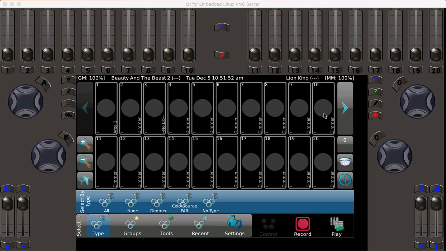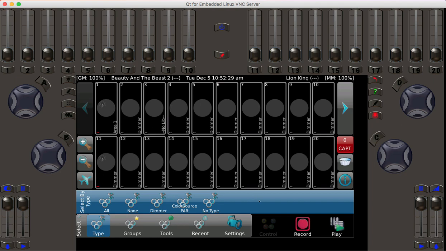Obviously, it's a little bit harder to run it like we're doing now, but you can still grab, click, and drag things, and as I'm doing that, lights are coming up on the stage. You can see here when I pull up fader 1, and if I just click down here, just like I would on the board, that light's coming up. You can go along with me as I do this. These may be different, like where it says Beauty and the Beast and Lion King, and I'll show you how to change those. But this is the default where the board starts off, okay?